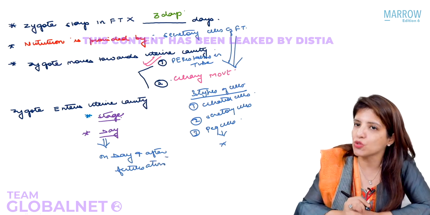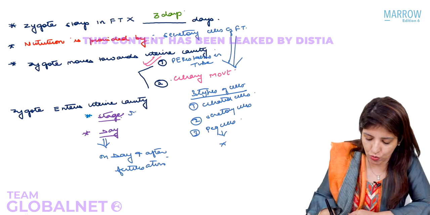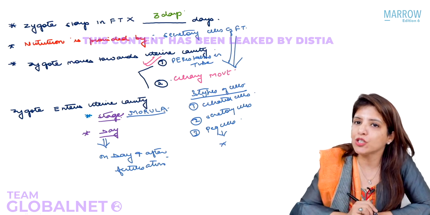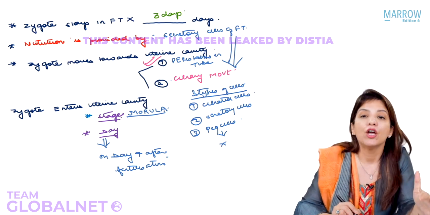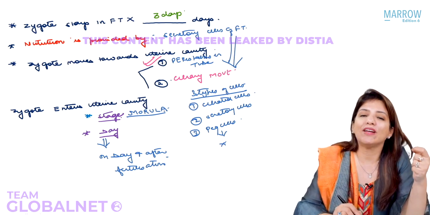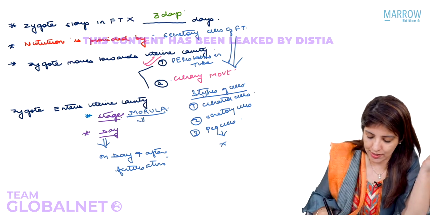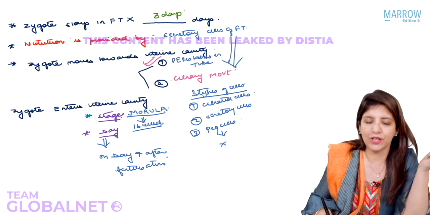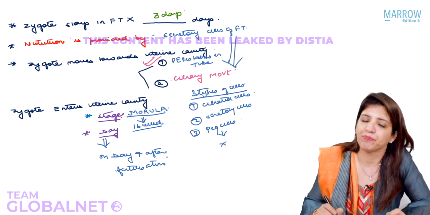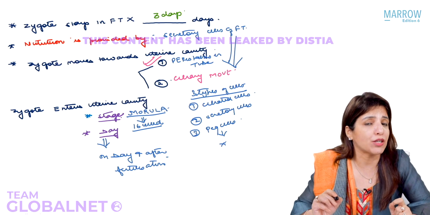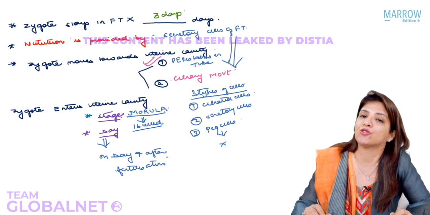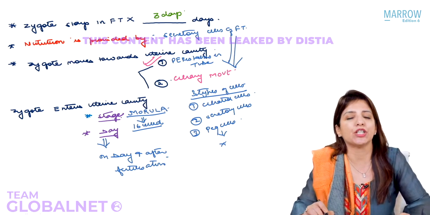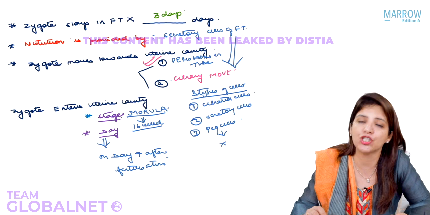And in which stage is it going to enter the uterine cavity? It is going to enter the uterine cavity in the form of a morula. Now, morula, I told you, is 8-celled is also called as morula and 16-celled is also called as morula. So, if I specifically ask you in which cell stage, it is the 16-celled stage in which it enters the uterine cavity. Clear to all of you? So these are two very, very important questions. When does a zygote enter the uterine cavity? It is 4 days after fertilization. And in which stage? It is in the form of 16-celled stage morula.